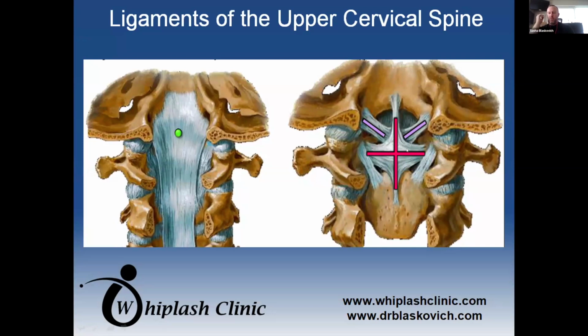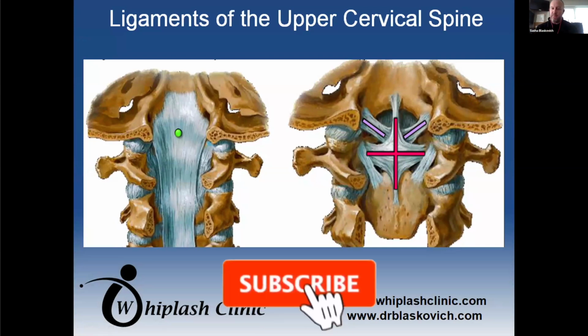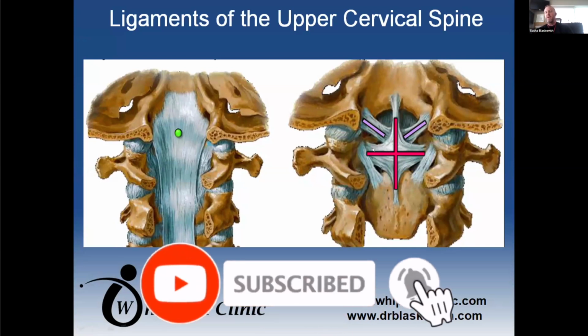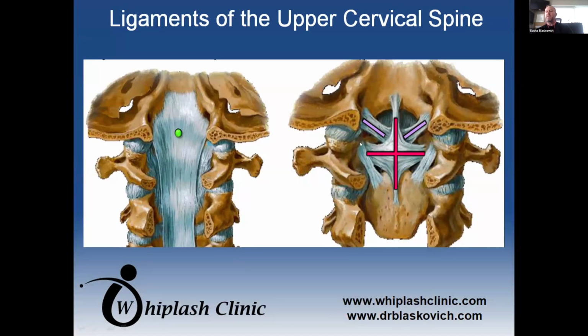I want to tie into something that was asked of Francesca. When you have, let's call these the left alar and accessory ligaments, when those are damaged, you're actually going to have right translation excess, and vice versa. So it's actually the opposite alar and accessory ligament compared to the side of translation. When you have left-sided damage, you'll have excessive right-sided translation, and vice versa. And when you have both left and right, it'll be much more severe translation, generally to both sides on the open mouth lateral tilt imaging.